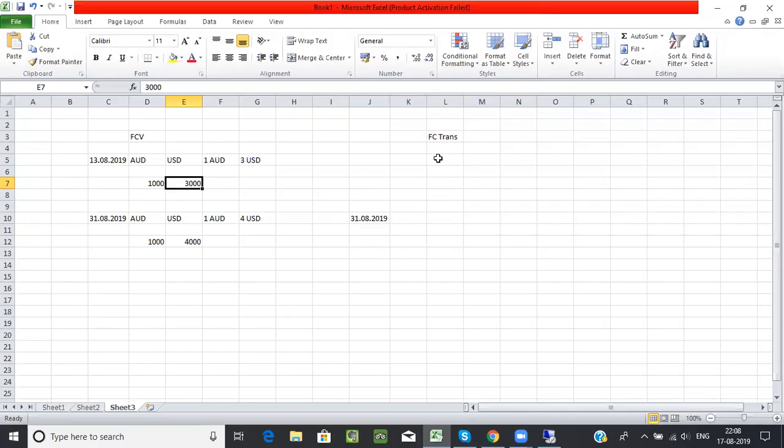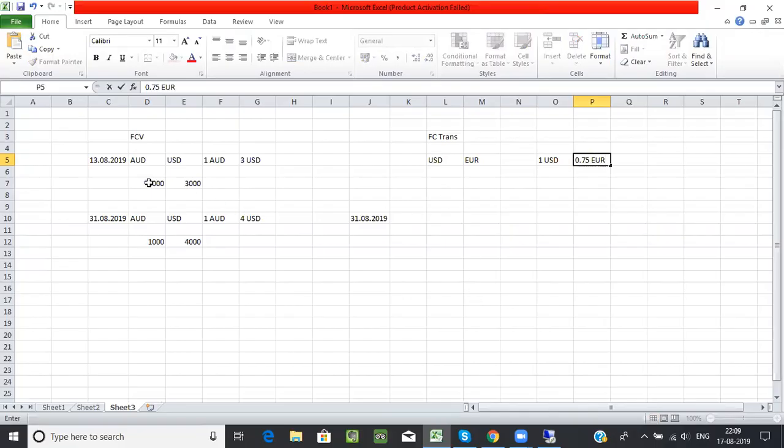So now foreign currency translation is between USD and euro. Let's say the exchange rate is 1 USD equals 0.75 euro on this date.